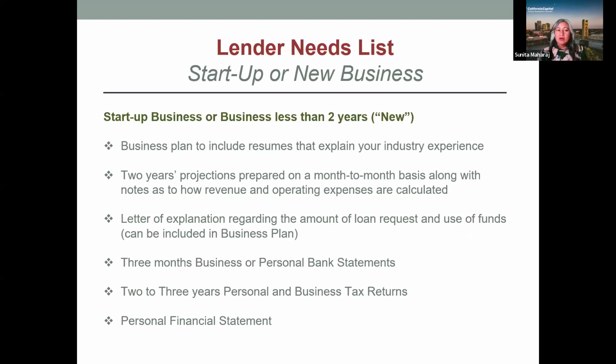Lenders' needs list, also for a startup business, as I stated before: we're going to need the business plan, the resume, your industry experience, 2 years, 24 months of projections, a letter of explanation for the amount of money that you're requesting, 3 months of business and personal bank statements, 2 and 3 years of personal and business tax returns, and a personal financial statement. And this is just the basics of what will be needed. There could be additional information needed in the beginning.